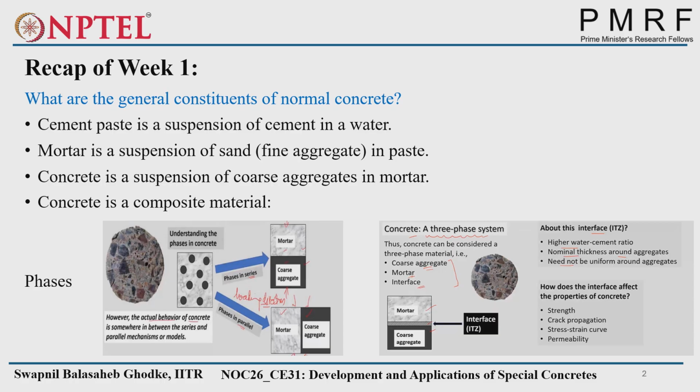compression, what happens? Because of the compression, cracks will occur. But this interfacial transition zone will allow the crack to happen first. It will allow the crack to happen firstly, and then the matrix will crack later. So what happens when we go with compression? In normal concrete, the crack will happen surrounding the aggregate. This aggregate is there, so the crack will happen surrounding the aggregate.